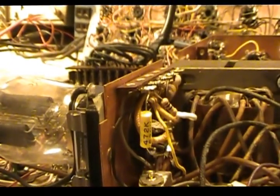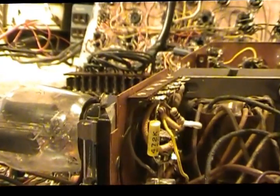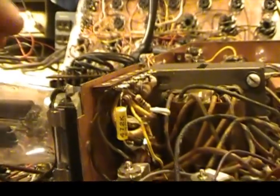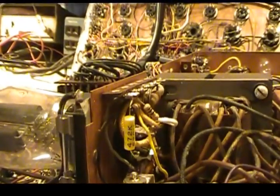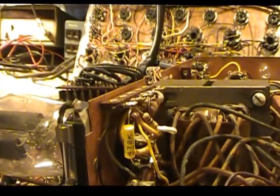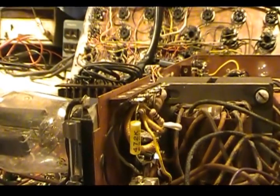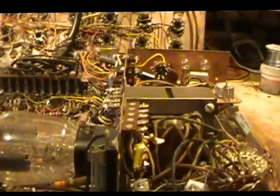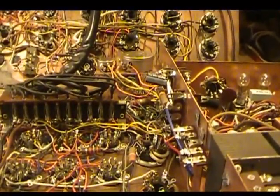Once I put C6 in, the shorts light started working, but sometimes it would want to stay on — not real bright, rather dim — until I added resistor R36, which is supposed to be in there to pick up a heater-to-grid short. That made the light work perfectly and it would no longer stay on. But I still had my meter reading something. These little parts actually dropped the meter reading down, but it was still showing some movement on the meter.